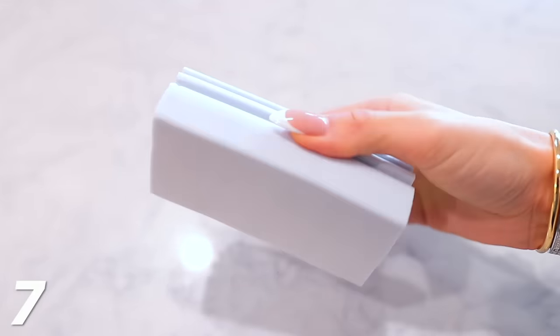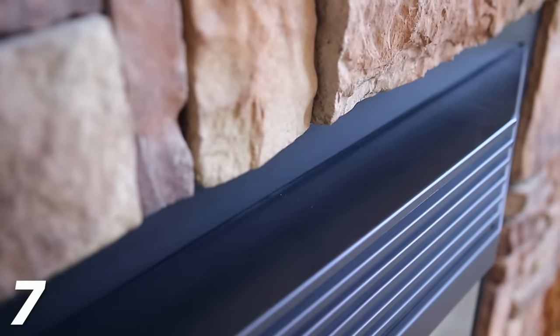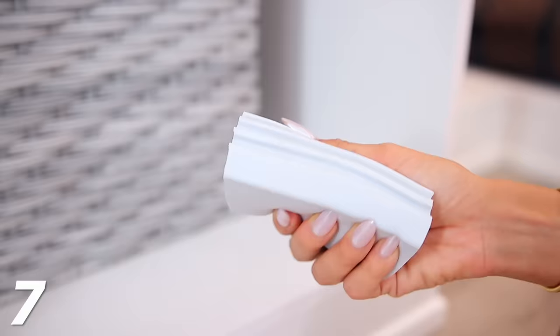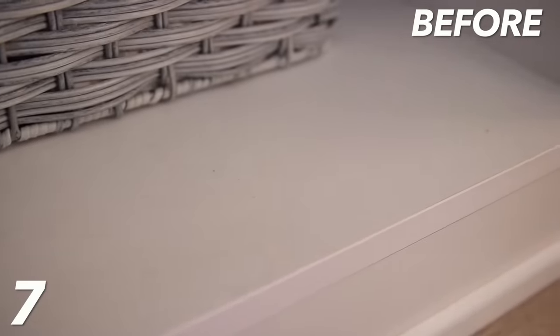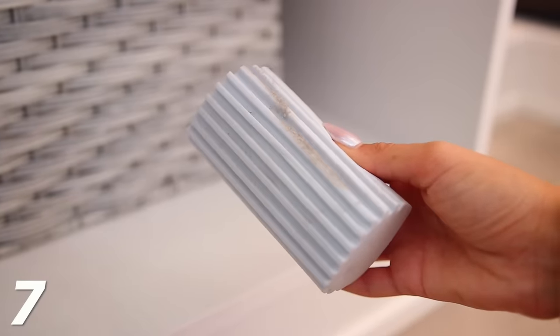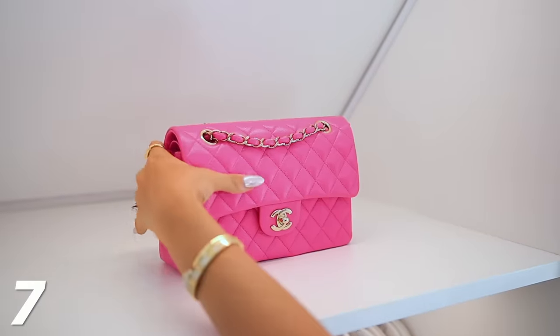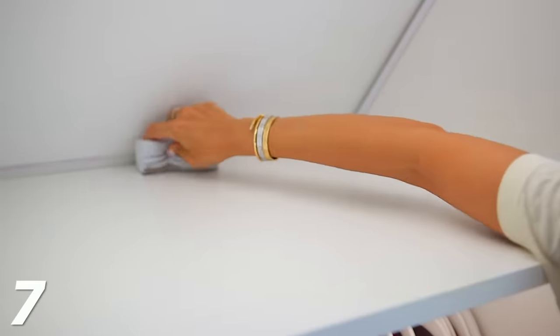Number seven is the Damp Duster. Super cheap — it comes in like a three pack. When you get it, it comes pre-moistened, but as time goes on it gets hard again. To reuse it, you just run it under water, squish it and squeeze it. The point is you go around and dust your surfaces and it literally gets all of the dust in these little grooves. You can rinse it off and keep reusing it over and over again. Dust is not flying everywhere. It does so much more than just dusting — I'll use it to scrub spots and get stains out. It really is small but mighty.